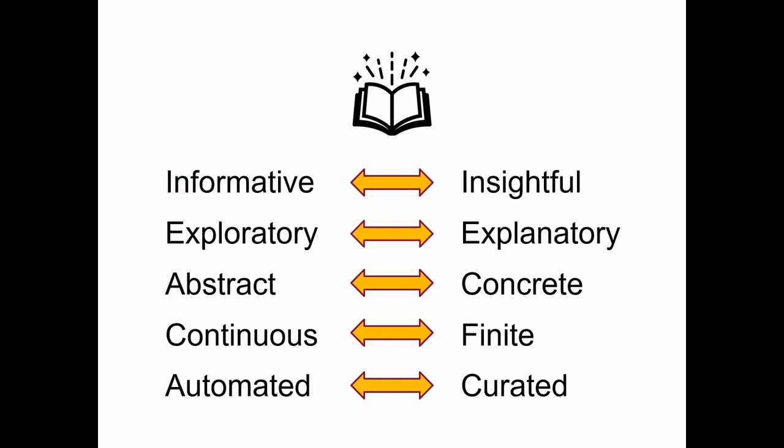Your book talks about a continuum based on 5 attributes. When attributes are clustered on the right, you most likely have a data story to tell. When they are more clustered on the left, you likely do not have a story to tell. Ask yourself if you are explaining a finite, concrete insight that you have curated to determine if you have a data story. Because developing a data story takes a lot of time and effort, it's important to recognize whether or not the insight that you have warrants the development of the data story.